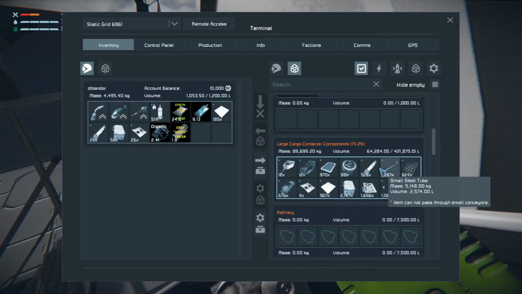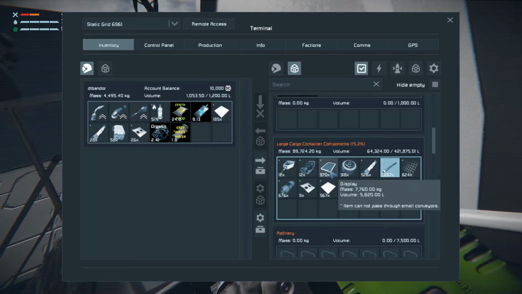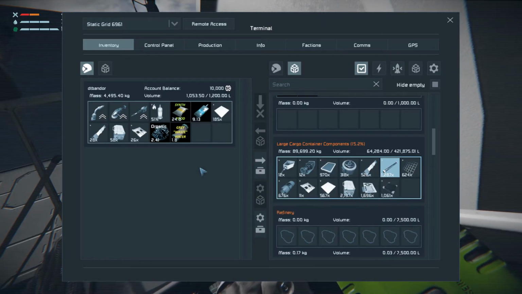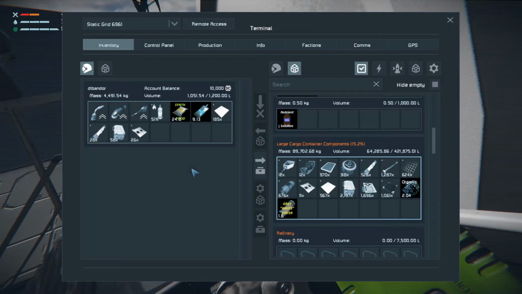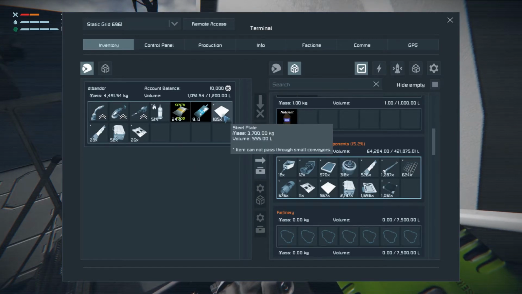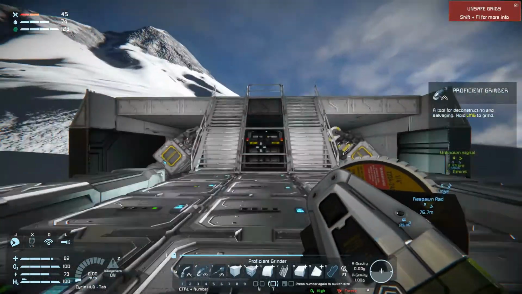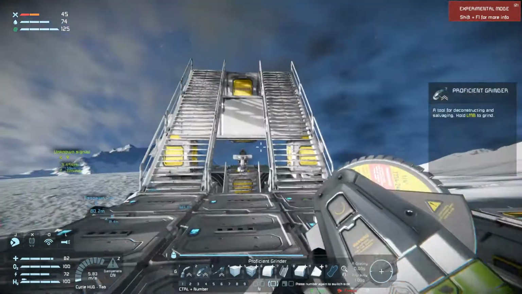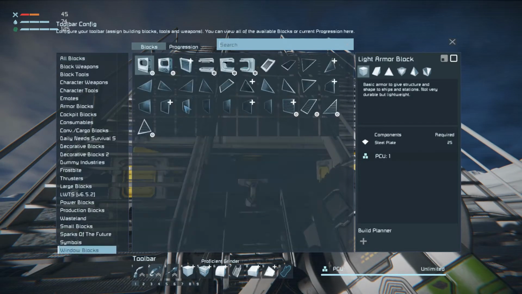Large steel tubes, small steel tubes. Plates. We need more interior plates. Girders. We need... No, we have computers. I don't know. But we're going to throw that in there as well. Yeah, so now I've got some room. Not too much room. And then we'll throw in... Because we don't need all of those. Okay. And then plates. Okay, so we'll grab these. And then I kind of want to repeat this style here, over here. So let's go ahead and get that done.